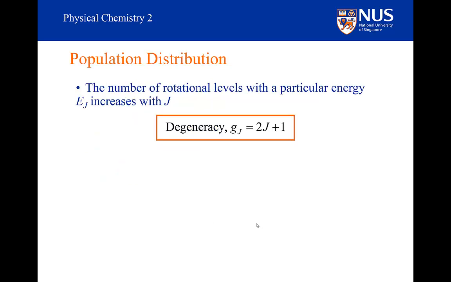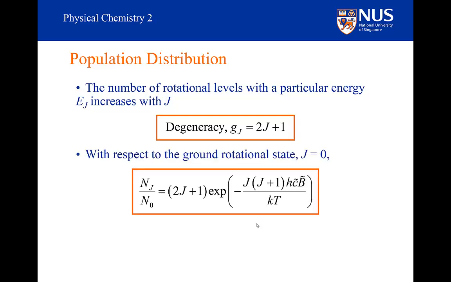So let's have a look at how the degeneracy is going to change the population distribution. It frequently makes sense to reference the population to the ground state, the j equals 0 state. That is, make the ground state our reference state. This makes our distribution somewhat simpler, because the j equals 0 is not degenerate. So the degeneracy in the denominator disappears. Remember, the degeneracy of any level is equal to 2j plus 1.